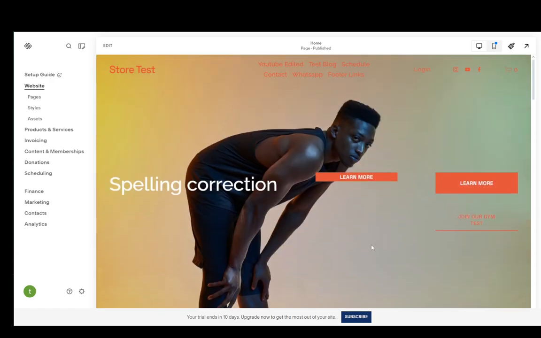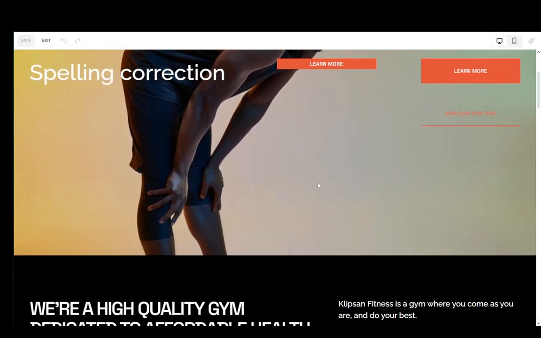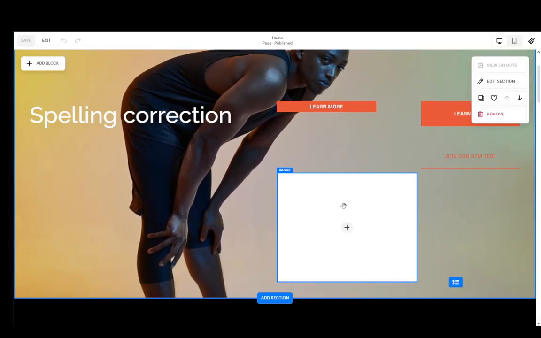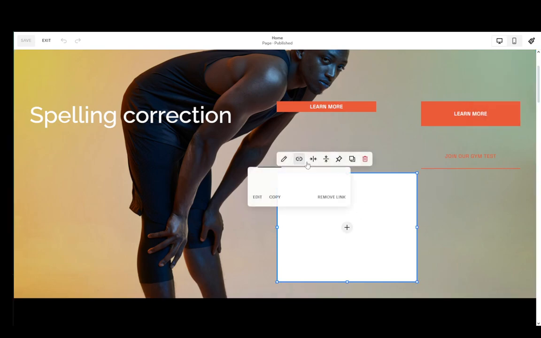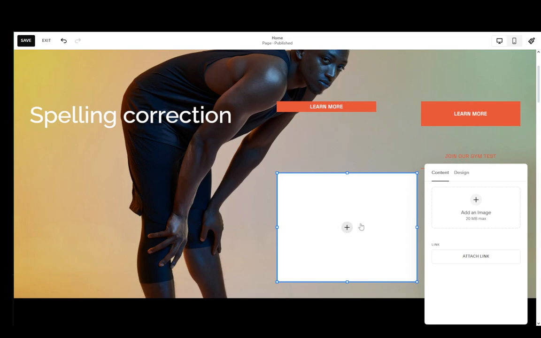I'm not sure why it's not showing. If we go into edit, it should show the picture over here. For some reason it is still blank, so let me go ahead and, oh yeah, right, if you set up the link, it's going to take you to the image if you click on it. That's my mistake right over here, but yeah, the only way is to click on it.